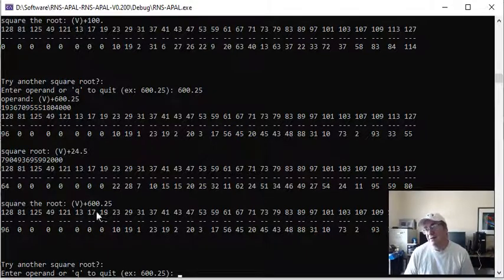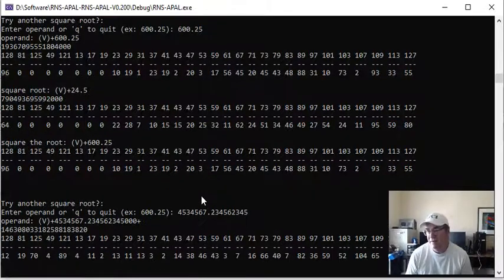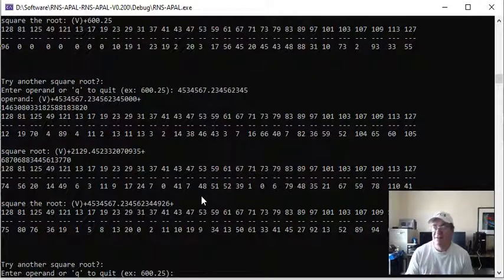In this case, I didn't get what I wanted, so let's go ahead and just try any old number. I've got a much bigger number here, and I'm probably not expecting to get an exact square root on this number because of the precision of the system. So let's go ahead and try that. Sometimes it takes a little bit of time for the number crunching to get done, but here, let's see, did we get that exact? No, we didn't.